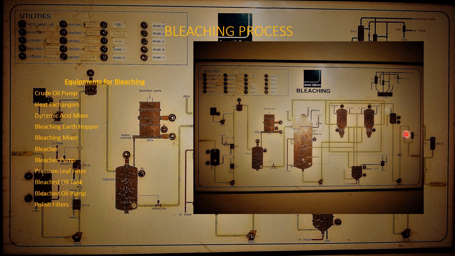Now the oil will move into the deodorizer. This is the final step, or the final destination of oil in bleaching, after the polish filters. From here it moves into the deodorizer where other processes take place. Please, we will still talk about the mechanism of all these equipments, how they work. We will still talk about them, the polish filter, the pressure leaf filter, and so on.